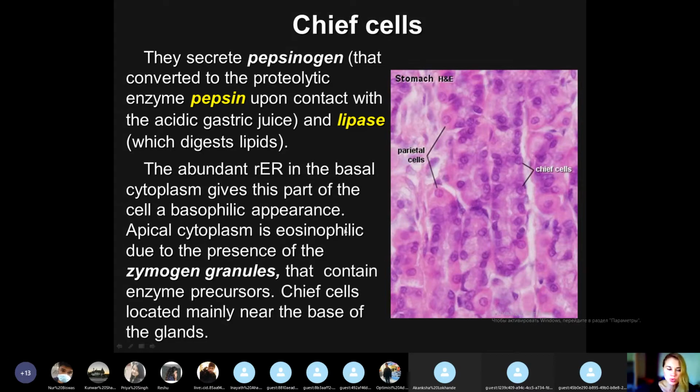have the protein nature. So how can we distinguish the chief cells among other cells? First of all, by their basophilic cytoplasm, and second, by their localization in the base of the gland, and also that these cells are the most numerous. They form groups situated close to each other, and these cells, as we mentioned before, have a secretory activity.